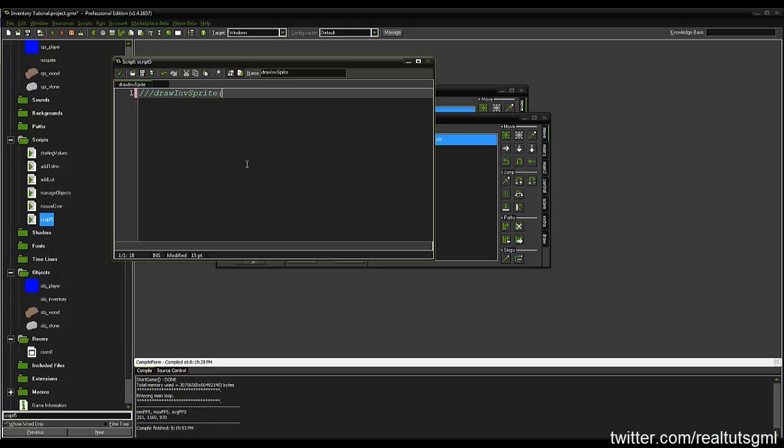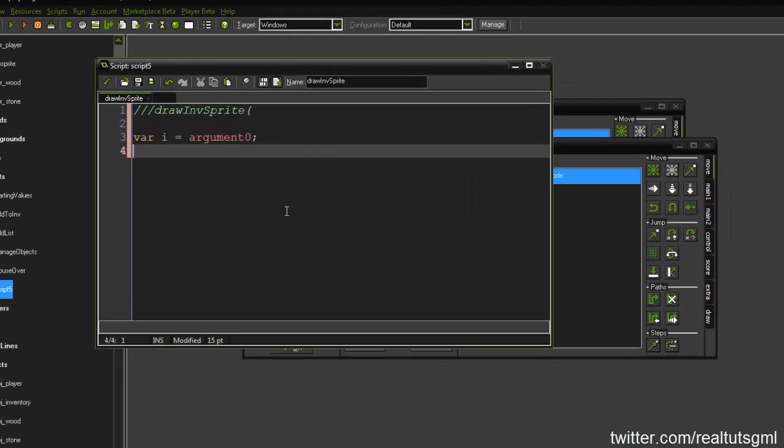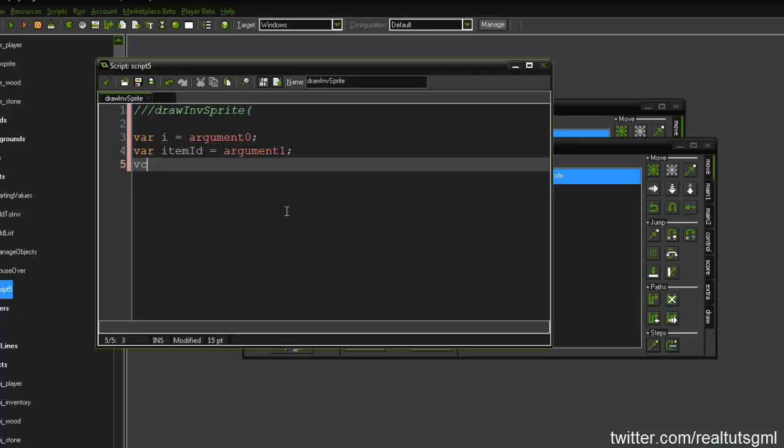The arguments here: we're going to need a variable i, which equals argument 0, a variable item ID, which equals argument 1, and a variable sprite, which equals argument 2. So we can just put that up there: i, item ID, and sprite. Just make it easier on ourselves.